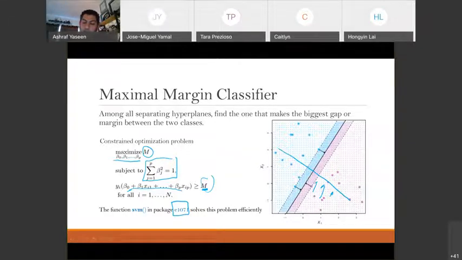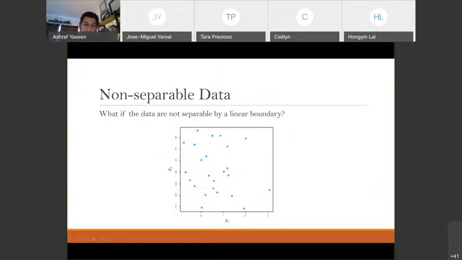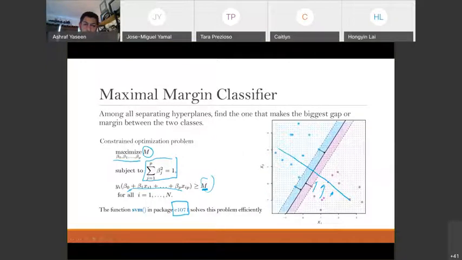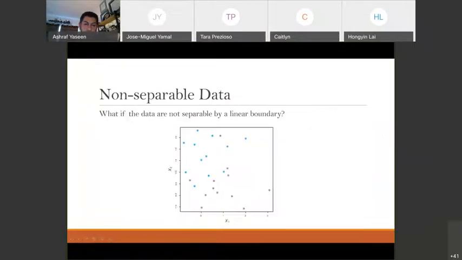We're interested in maximizing this distance because we believe that by maximizing it on the training data set, we will be able to generalize better when we try out the testing set. So that's again the basic idea behind SVM as a maximum margin classifier.